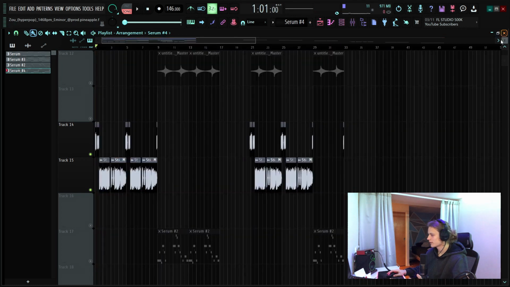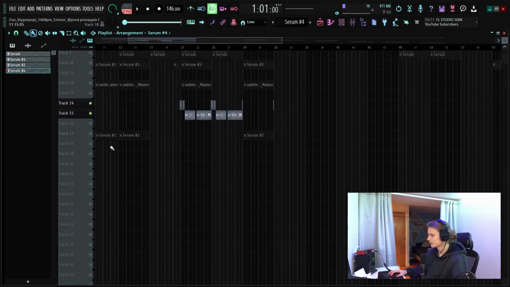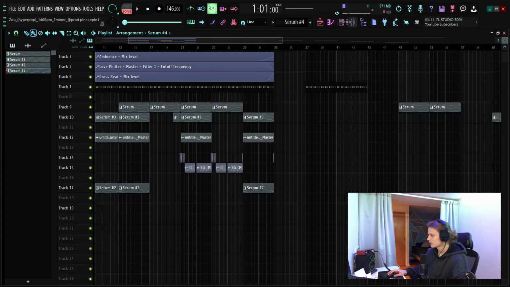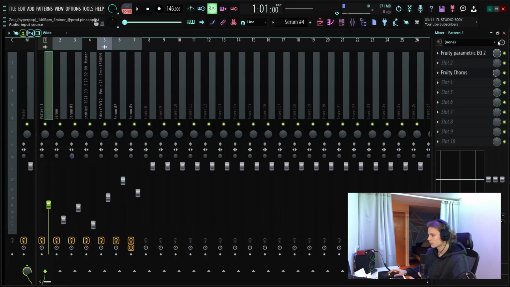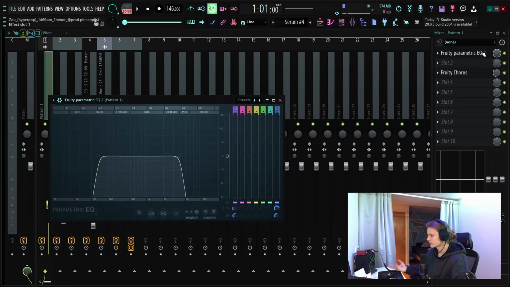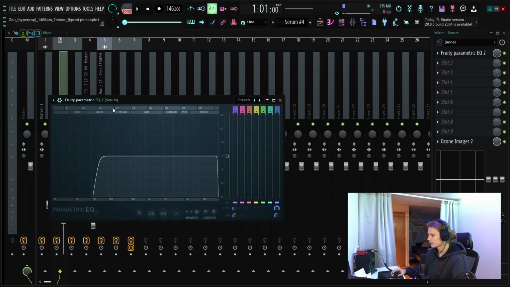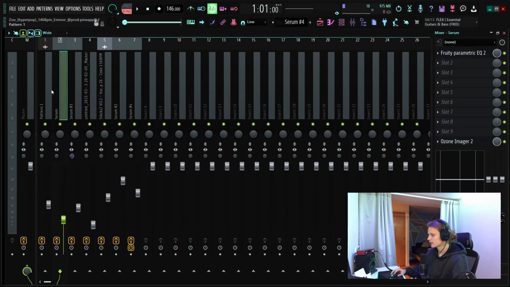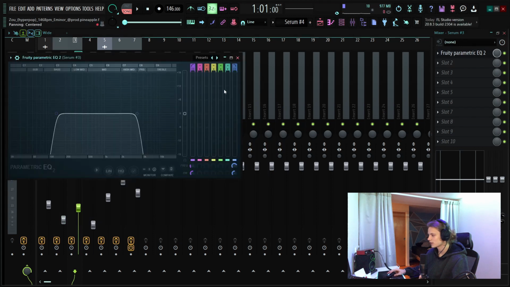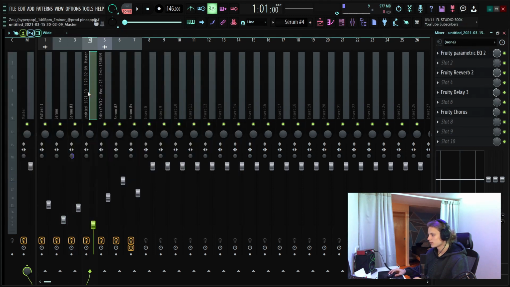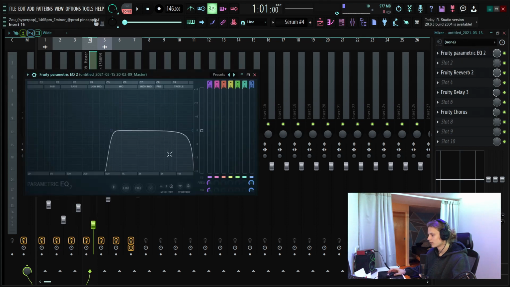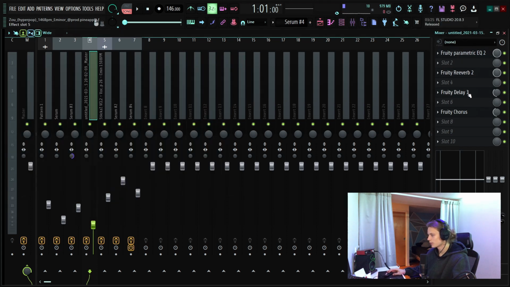So yeah, those are all the melodic elements of the loop. And then I'll go through the mixing real quick. On the reverse synth pad, I have this EQ, a chorus on the default preset. Then on the synth pluck, I have EQ to cut the lows, and then an imager. On the fast pluck, I have the same EQ that's on the pad. And then on the bell, I have this EQ, a reverb, a ping pong delay, and the default chorus preset.